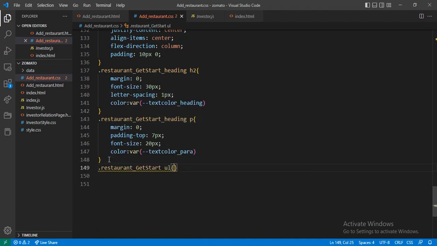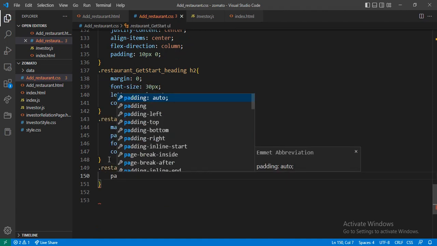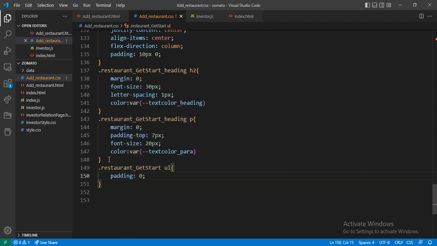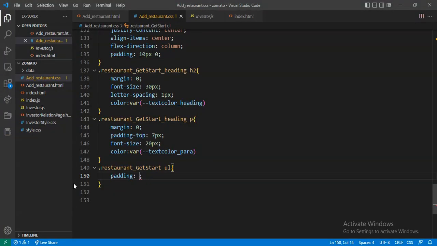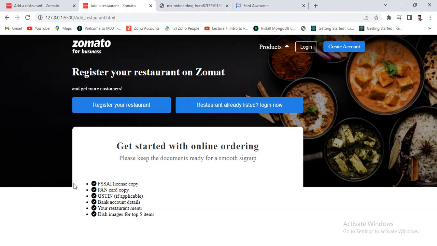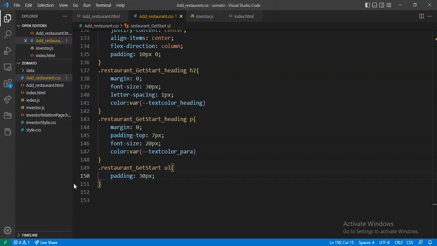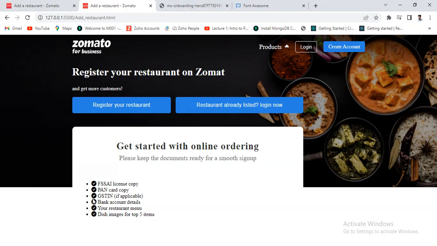Inside that I have an ordered list. First of all, just remove the padding, because an unordered list by default has a padding from the left side. Now you can see these are gone, and here I want to add a padding of 30 pixel. You can add as you like, how much you want to give.